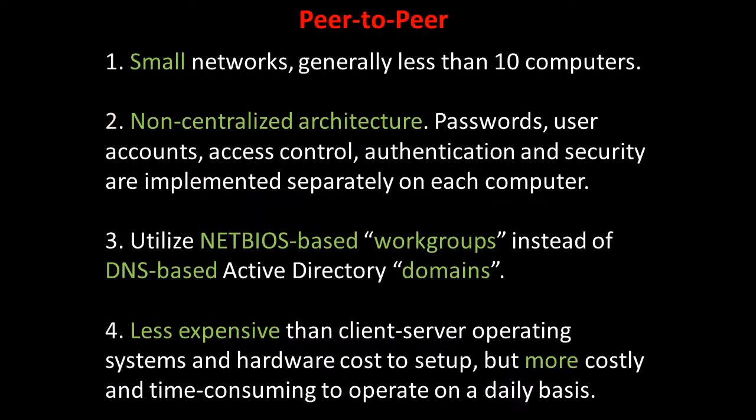First, we'll take a look at peer-to-peer. This is characterized by small networks, generally less than 10 computers, non-centralized architecture. Passwords, user accounts, access control, authentication, and security are implemented separately on each computer. It utilizes NetBIOS-based workgroups instead of DNS-based Active Directory domains, and it's generally less expensive than client-server operating systems and hardware cost to set up, but more costly and time-consuming to operate on a daily basis, at least for large organizations.